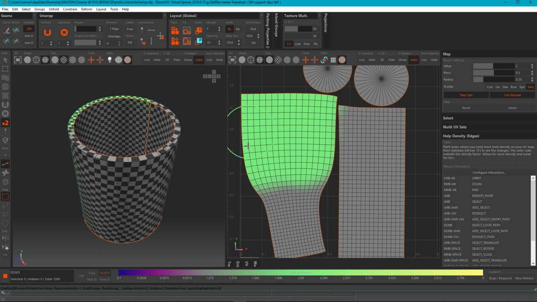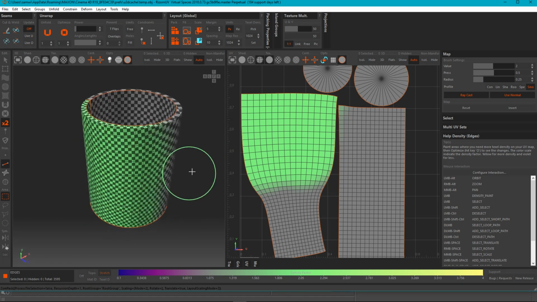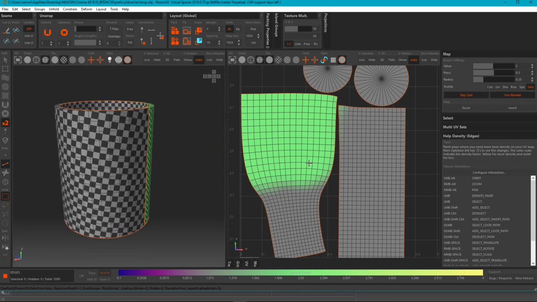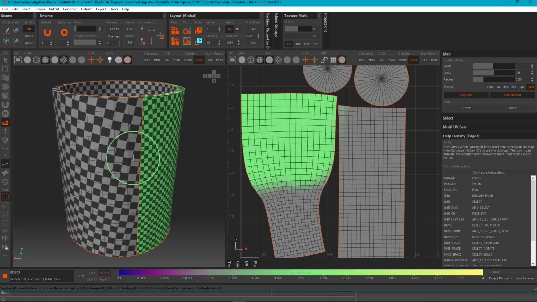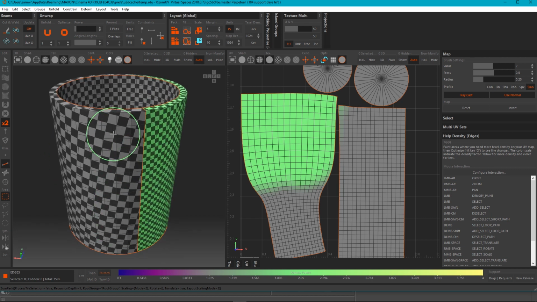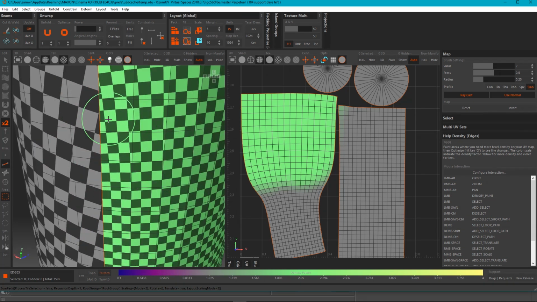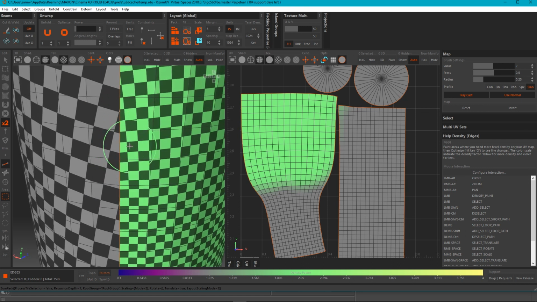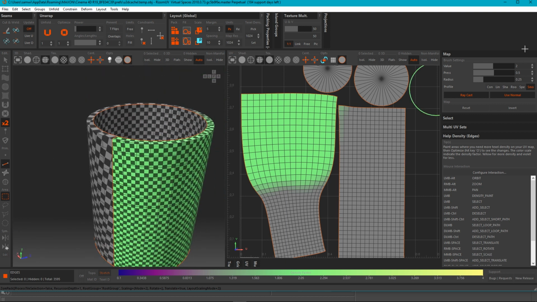It actually occupies a lot more of the UV space. So if we look around here, this is perfect. This is a normal texel density, but if we look here, you can see that it's twice the texel density. We can fit 2 of these checkers into one of these. And you can mess with that. So we could put this up to 4 if we wanted to, and then paint this again. And as you can see, its texel density is now very big.